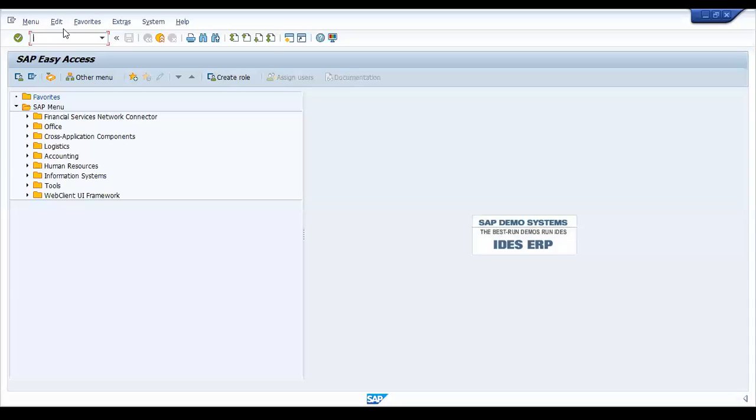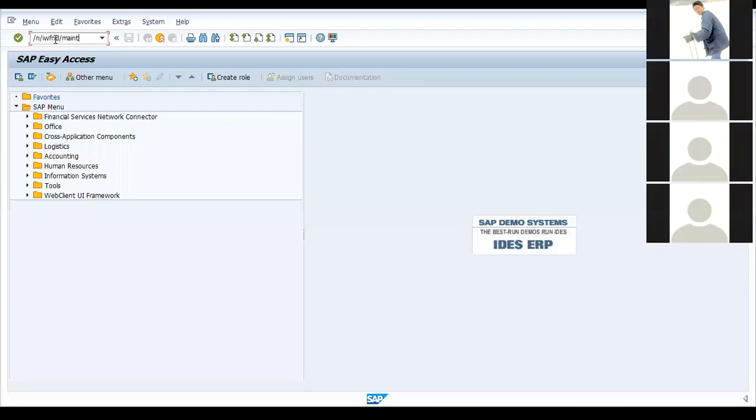I've just logged in inside that embedded system, and I will hit the transaction /IWFND/MAINT_SERVICE.